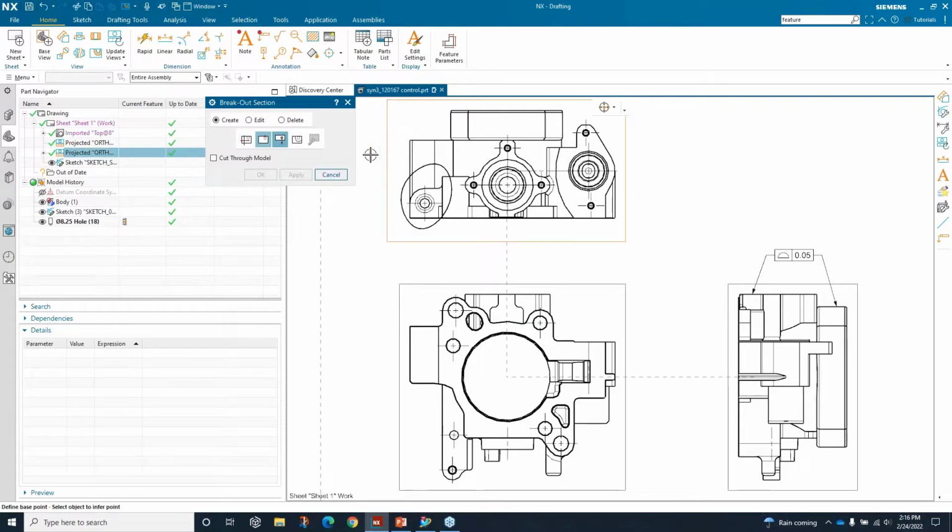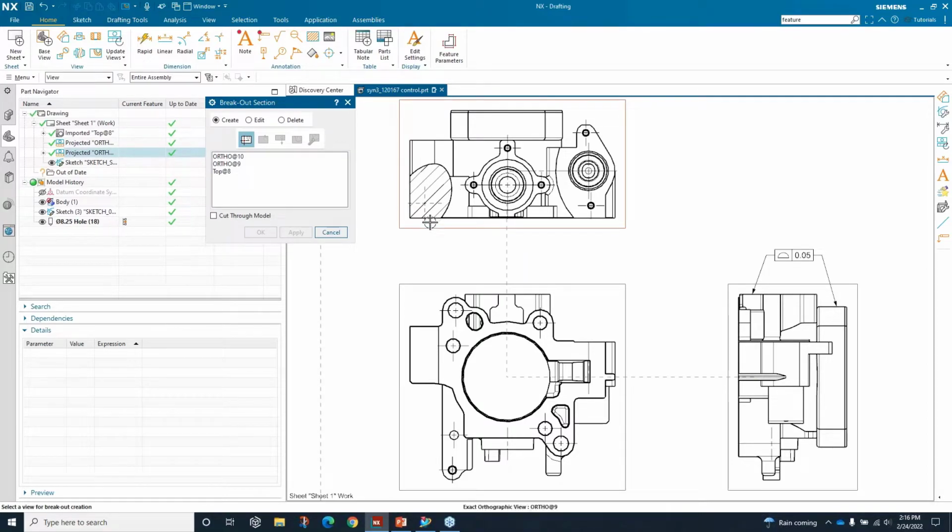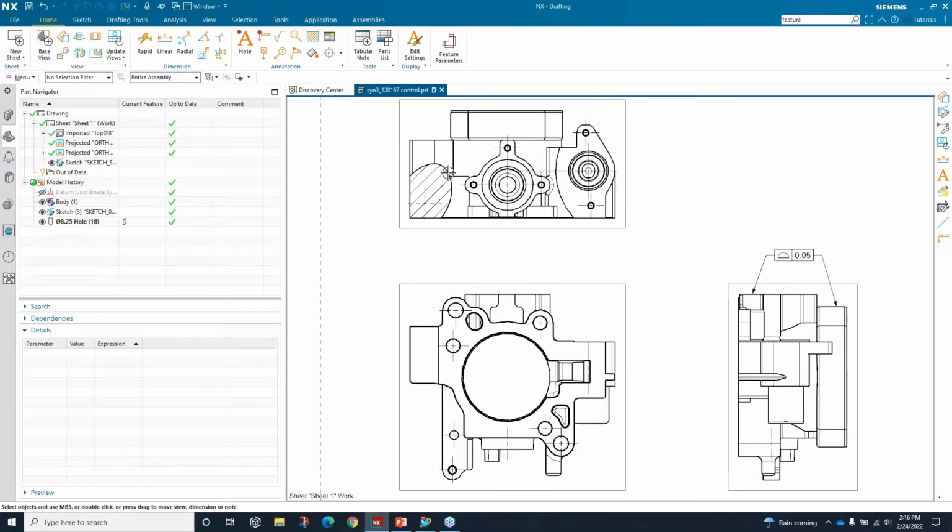I need to pick the view. Then I'm picking a spot, how far do I want to cut through? What's the direction? You can see that arrow. And then I just choose the spline, and voila, it gives me that broken out or breakout section. It's kind of hard to say. Now, in this case, it doesn't really show anything of value, but did you see how easy that was? That's because I was using the sketch. Now, a good practice would be when you're done, just to make the sheet the active sketch again.